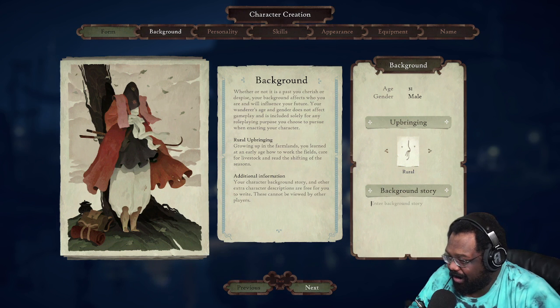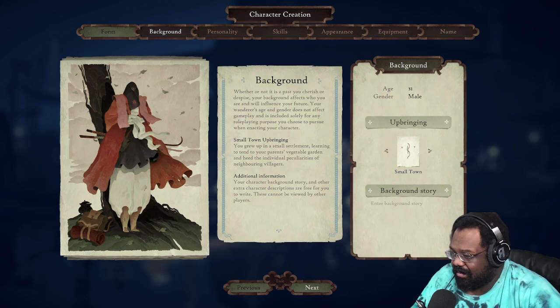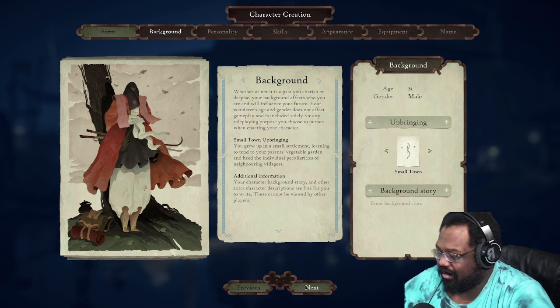Wait, do I write my own backstory too? Holy crap. Oh, your backstory and other extra characters exceptions are free for you to write. They cannot be viewed by other players. Oh, okay. That's actually kind of cool. I think I want to do, let's do small town. I'm from a small town.